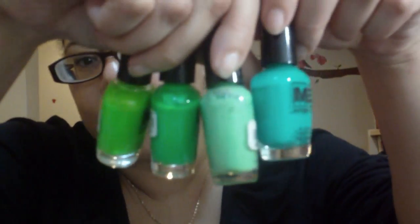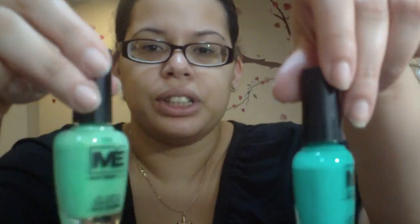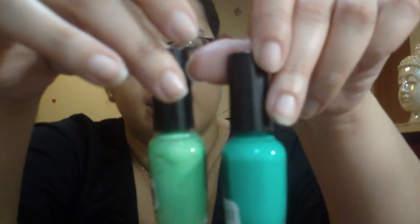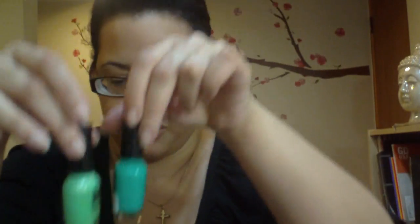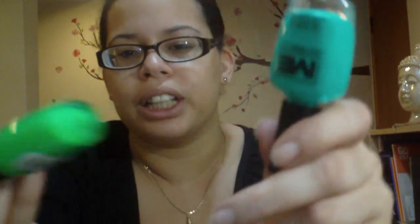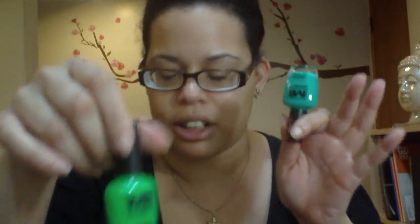And so then these are the three greens that came to mind without looking at it, and then when I brought them close together, it was like no comparison. So this one is the Desfiles de Samba, and this one is Twiggy, and you can see the Twiggy is much brighter, kind of like a key lime, I would even say more like avocado green, where this one is more of that shamrocky green color. This color here is Lime Ricky, and Lime Ricky is much more lime colored, very bright neon colored. And this is not a pastel, but it definitely has more of that milky look, not so neon. And again, more of the shamrocky green versus this that's very bright and in your face.